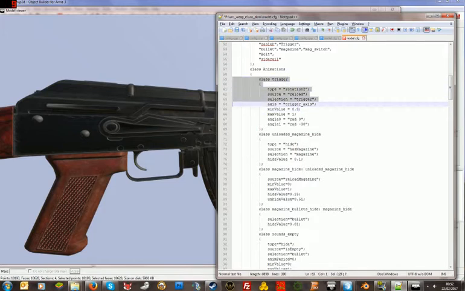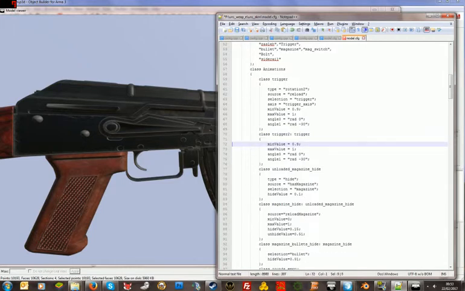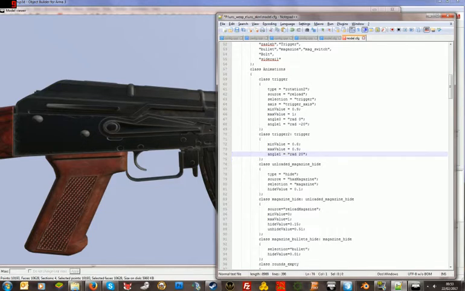Now I'm going to make another trigger animation, and I'm just going to reference trigger above and call it trigger 2. Now I don't need to have all of that in there because it inherits from above, and this time the min value is going to be 0.8 and the max value 0.9, and this is going to be the return, and it's going way too far, so I'm going to take it from rad 30 degrees to rad 20. So there we go, let's try that.